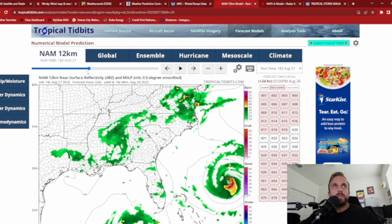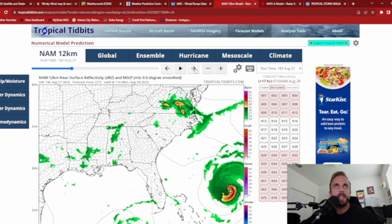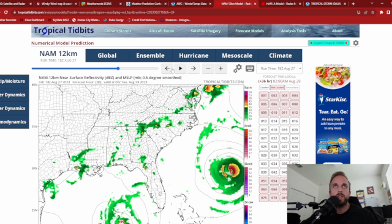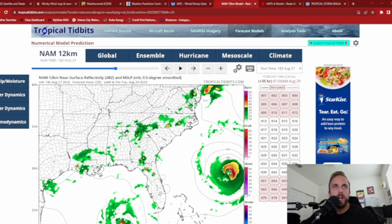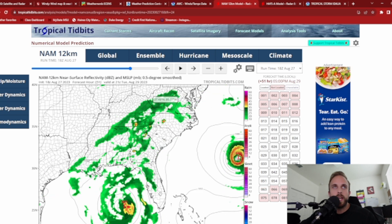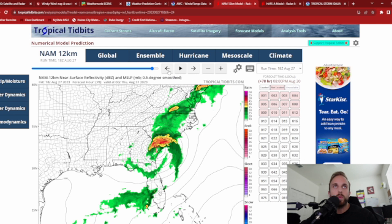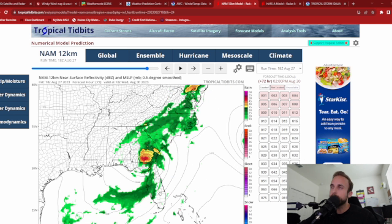With that said, let's go to the 12-kilometer NAM. I'm using the NAM because it is somewhat more reliable with baroclinic and jet-associated features — not tropical features. I'm definitely not using this to gauge what our tropical systems are doing; I'm using it to monitor that temperature advection and see what the higher-resolution NAM is thinking in terms of our stable wave, which looks to be taking shape in this general region. Going forward, you can see Idalia come into this area of interest, with a large swath of precip buttoned up against that frontal boundary. How fast of an eastward jog are we going to see as that front comes down? It's all still a holding pattern, as I mentioned yesterday.